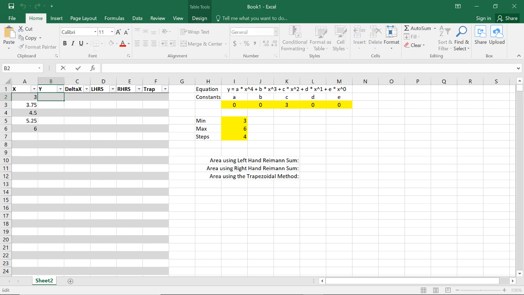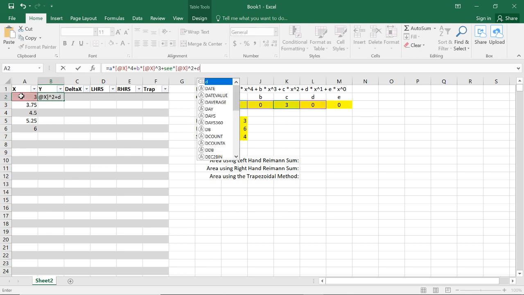Now up here in my calculation, I can just do equals A times x to the fourth plus B times x to the third plus C times x to the second plus D times x to the first plus E times x. Now I know what you're thinking. You're thinking, but John, we only have a value in the value for C. Why are we putting in all the other stuff? We're putting in all the other stuff because we want to make this able to accommodate any function, any fourth order polynomial. We're building a calculator that solves the problem one time so that we don't have to do this every other time we encounter this exact situation.